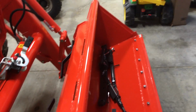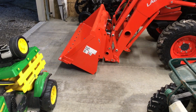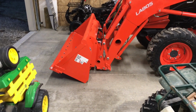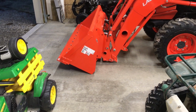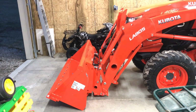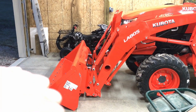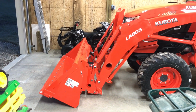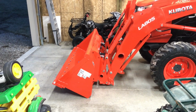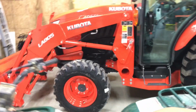And then the other one, which I can't remember exactly what they call it, but when you're lifting your boom or your front end loader, it auto levels the bucket, or it's an anti-spill bucket basically, so that if I have it all the way curled like it is right now, as I lift that up, the gravel is going to fall out the back, or the snow or whatever you got in your bucket is going to fall out the back and land on the front of your tractor and do some damage. So it's a feature that keeps it level. It's like an anti-spill or an anti-tilt or something. And I apologize, but I can't remember what the name of that option was. But anyway, I think that was all of the options that we added.